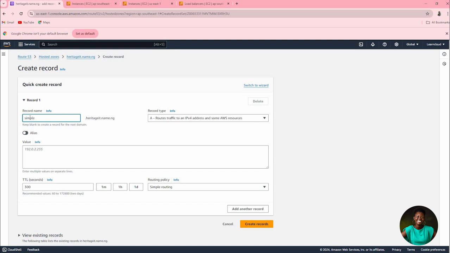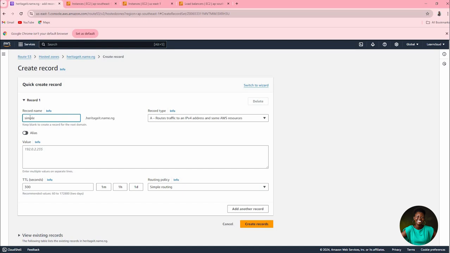When we say simple routing policy, for example, we have Facebook. Facebook has an IP address, and I'm very sure most of us don't know what the IP address of Facebook is. We just know that we have facebook.com, and when we input facebook.com, what happens at the back end is that this request is routed to an IP address.